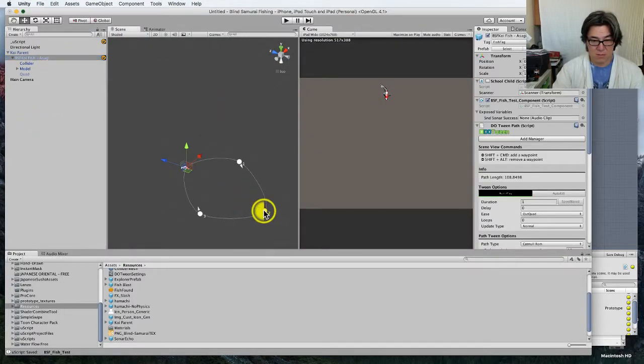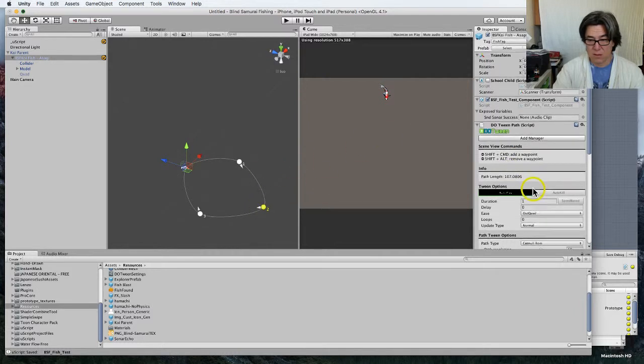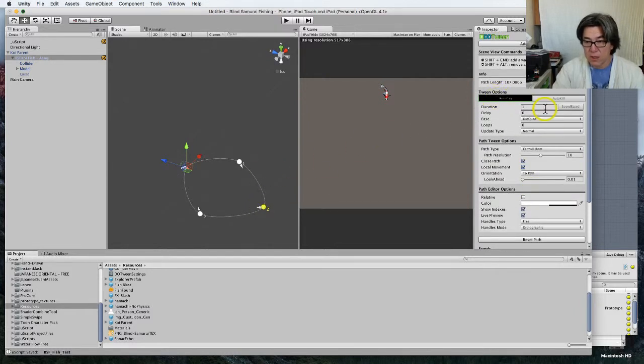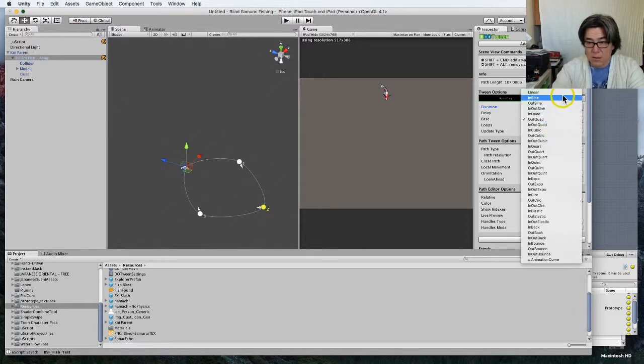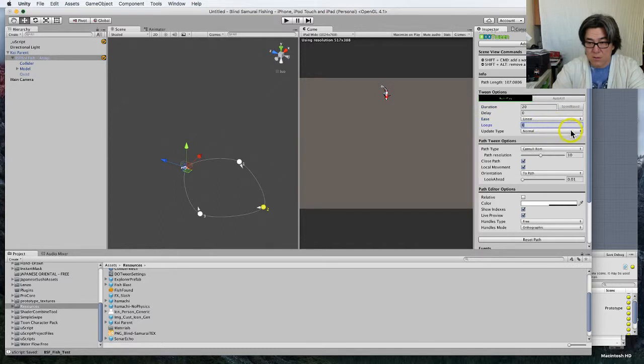Let's see, okay. So it will autoplay. Duration, 1 second should actually be something more like, let's call it 20 seconds. No delay, linear. Loops 0 I'm hoping is, or maybe I need to put -1.